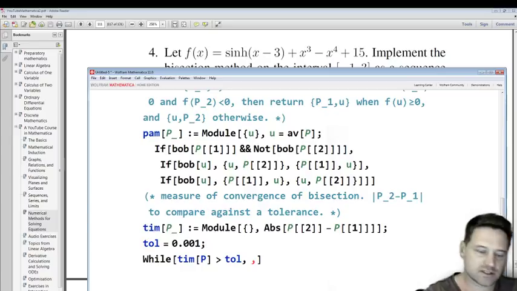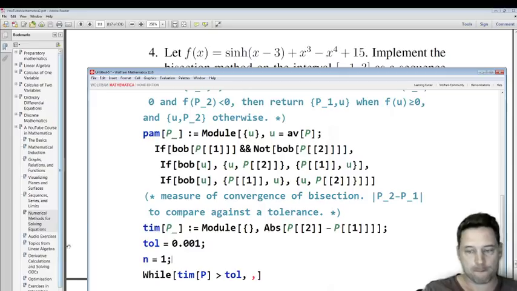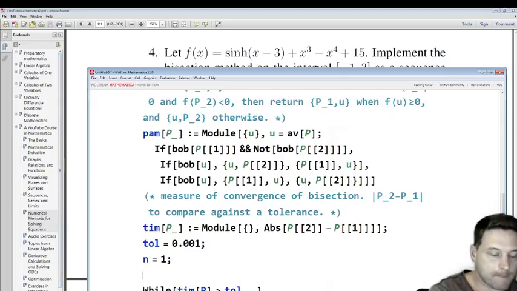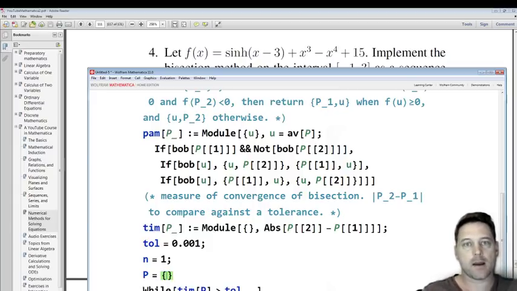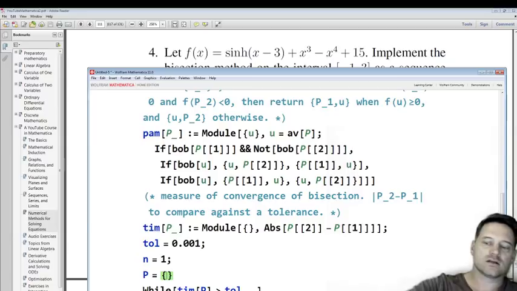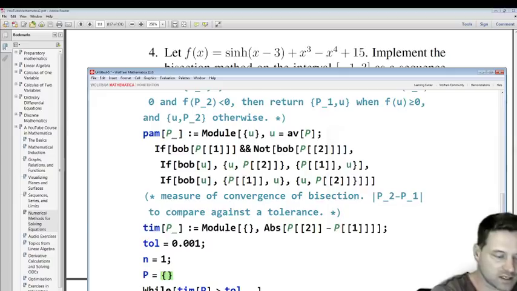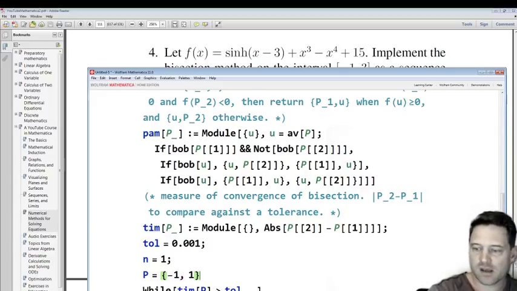Okay, next we want to say n equals 1 for where we're starting in our While loop. And we need to enter an interval. All right, now we already deduced that the interval from -1 to 1 has the left end negative and the right end positive. Okay, so that's good because we have a continuous function, so that is going to pass through 0. So therefore, that's suitable for finding the roots using the bisection method. Okay, so we'll first enter -1 to 1.